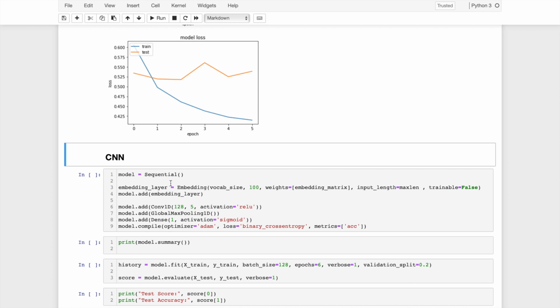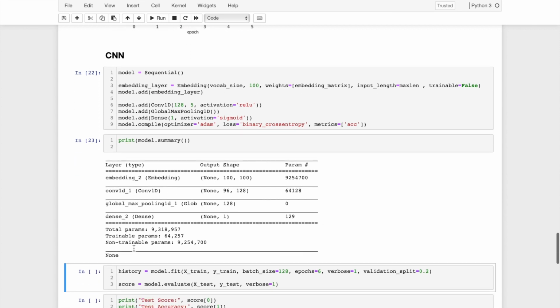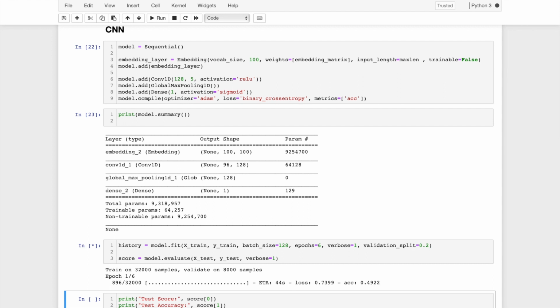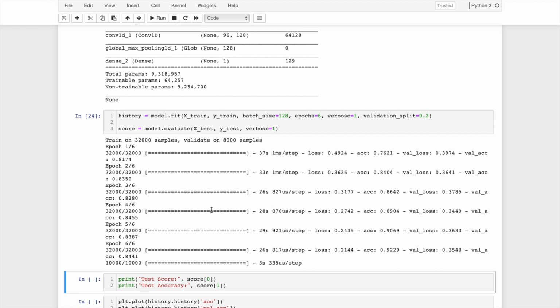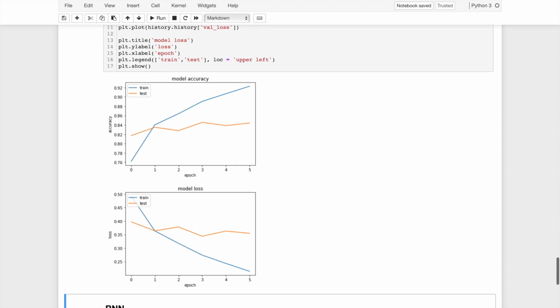So let's try text classification with a convolutional neural network. What I am doing here is adding a convolutional layer and then a max pooling layer. Then I'm going to do the same thing, basically. Of course, it's getting slower each time, as the model gets more complicated. I will pause here, and when it's done, I will get back. Okay, now it is done. Let's have a look at the accuracy. It is already better than the previous one, and the plot shows a better performance as well.